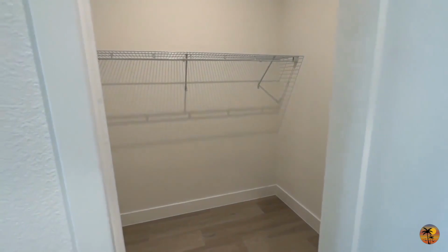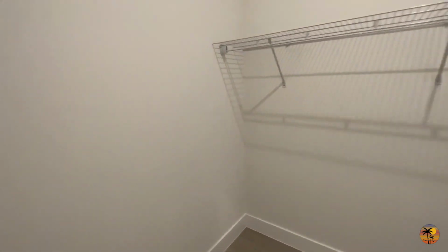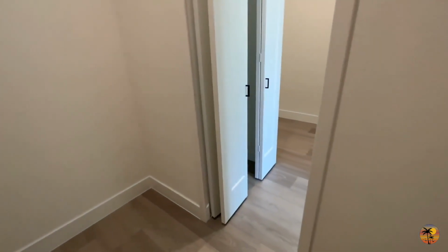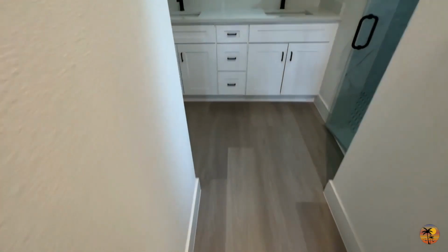Well, apparently because maybe the house is cheaper, some materials used here are a bit less expensive. The wardrobe here is a good size. You can walk in and it feels quite spacious. Very much so. Here they are, 2 of them facing each other. Alright, let's go out and head to the bathroom. Bathroom.